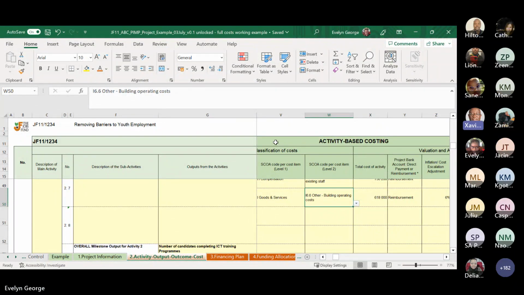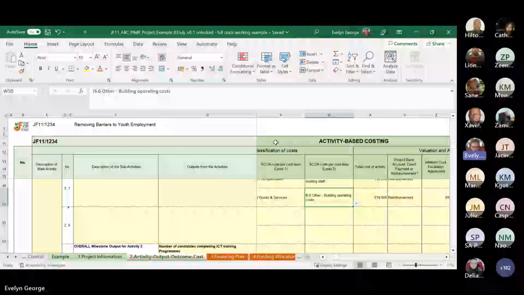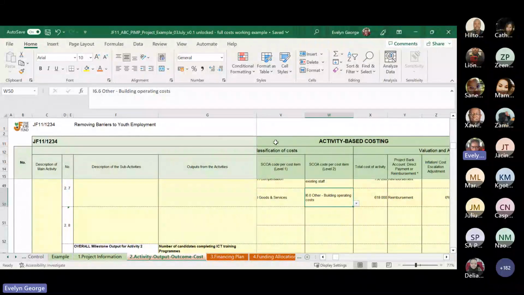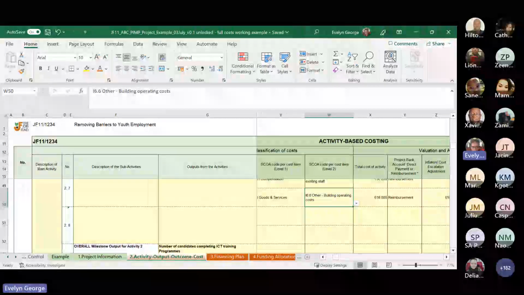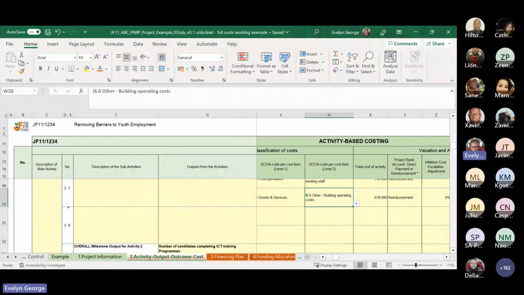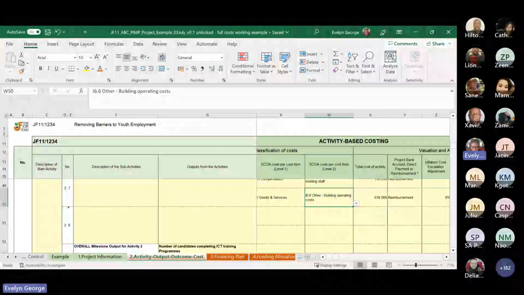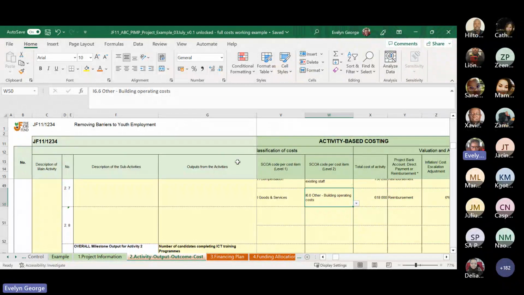Okay. There's one last question here from Olefi. Just to confirm, direct costs have nothing to do with costs related to the project, but on whether it is paid directly from the bank. The second part is 100%, but the first part of the question, no, because everything here has to do with the project. If it doesn't have to do with the project, we don't want to see it. It just means that you're paying it from the project bank account.